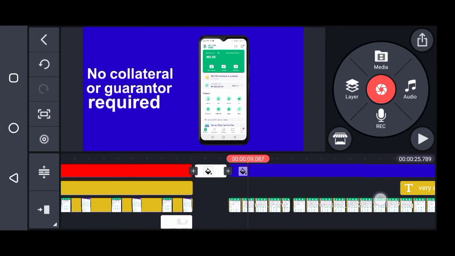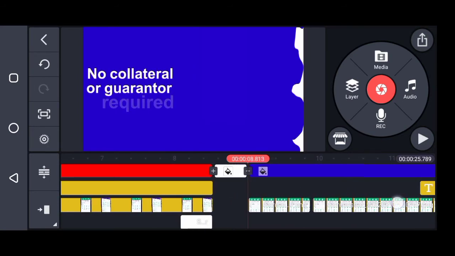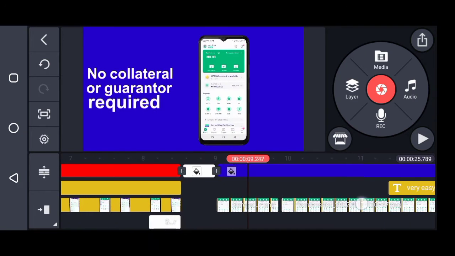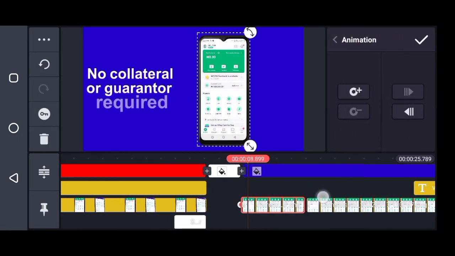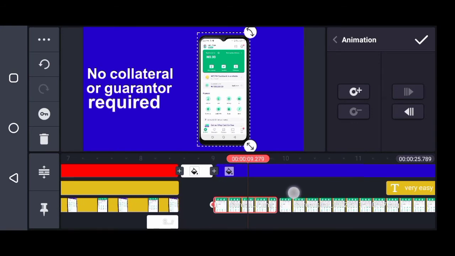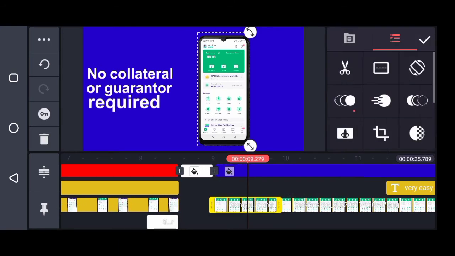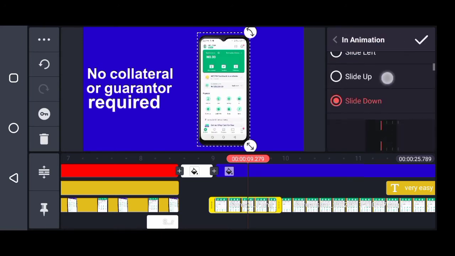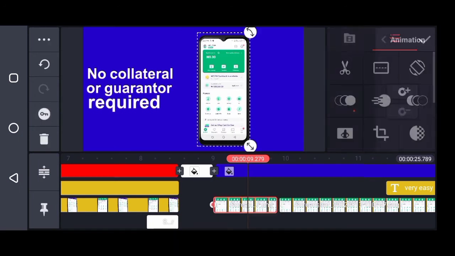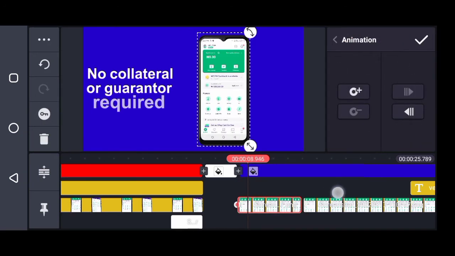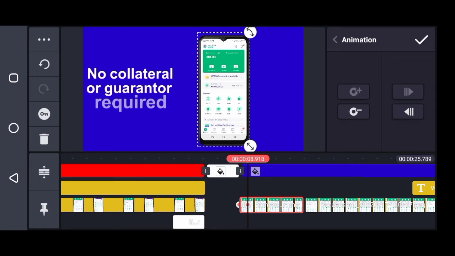That's very good. This we can still frame in some manner, and I wish it should even come from down. Let's make it slide up. Okay, slide up. Then also frame. So I'm going to frame it here.